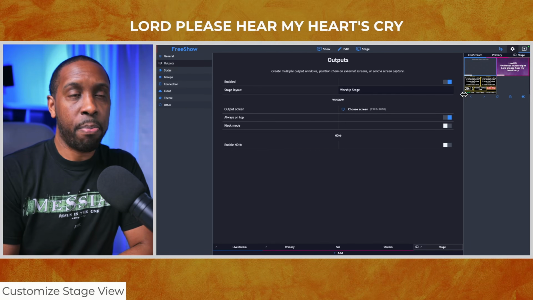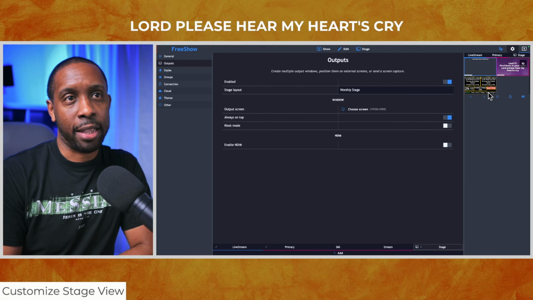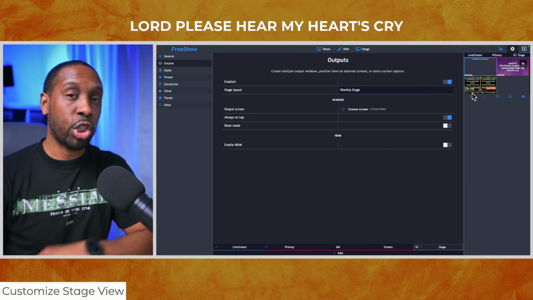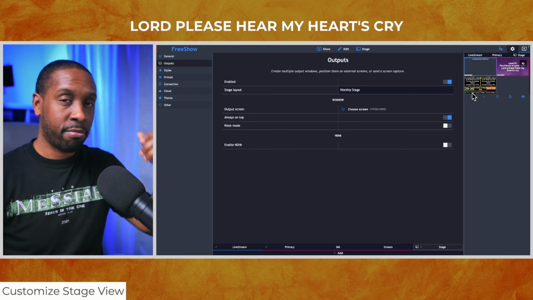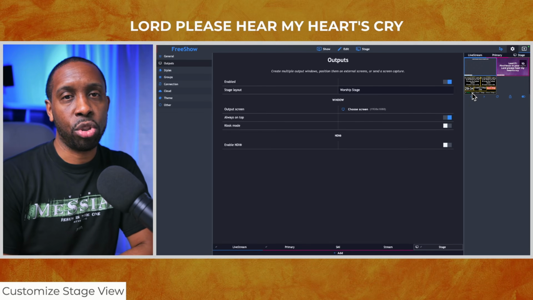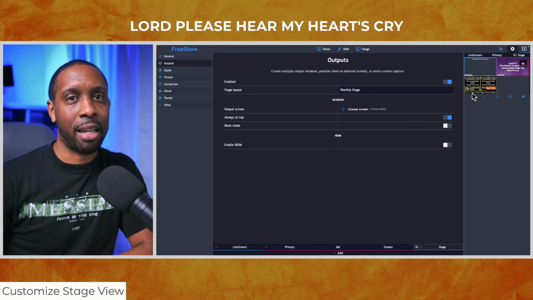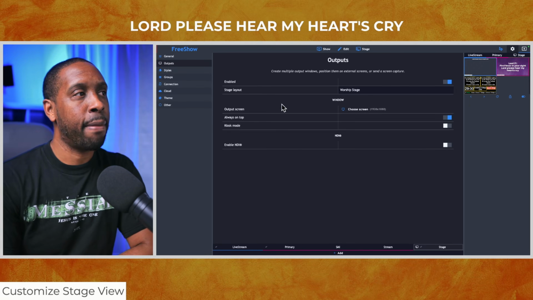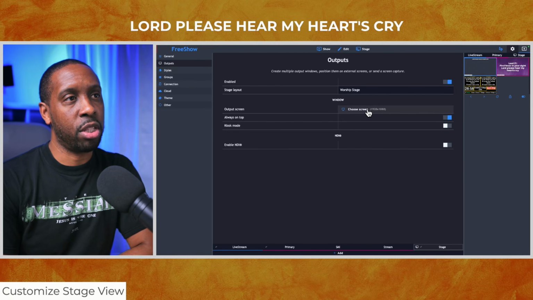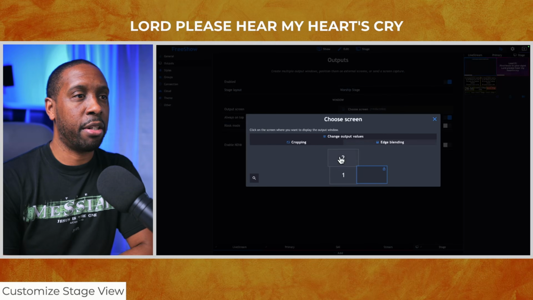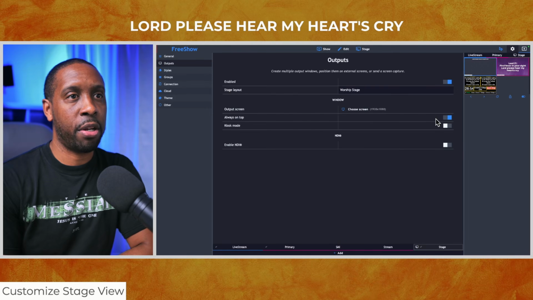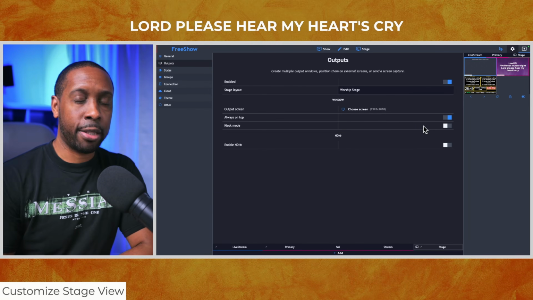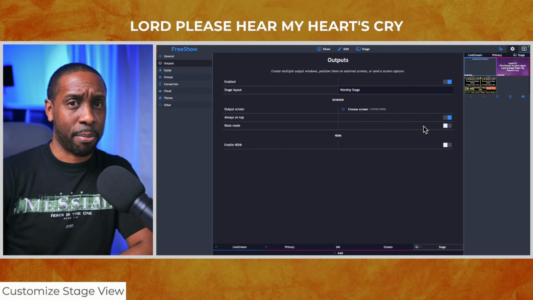Some similarities, but the biggest thing that's different is we got that bar at the bottom, the progress bar showing the actual musical progress as opposed to just slide 2 out of 7 or 3 out of 7 or whatever it is, right? And then the output screen, you would pick the resolution of that screen. You would just select there and it'll give you the options of which screen you want to use to be your output. You can select it to be always on top, which I recommend because you're not going to really want to show anything else on that particular screen.